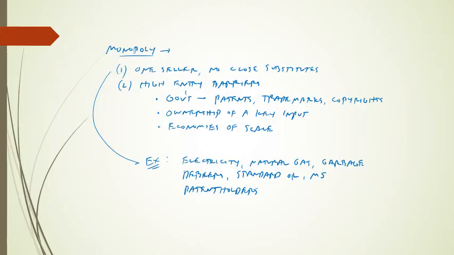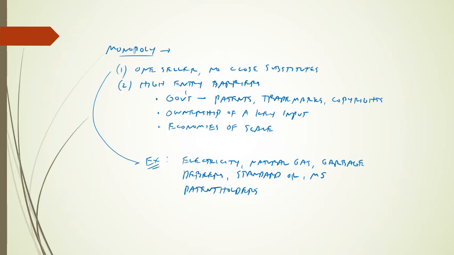We'll just have time to introduce monopoly here in this first video. So a monopoly is a situation we don't see very often. There's one seller, there are no close substitutes. Also, there are high entry barriers. This could come from government prohibiting you from producing a good for which another company has a patent. There could be trademark protection, copyright protection. So that might give a company or a person a kind of monopoly position.